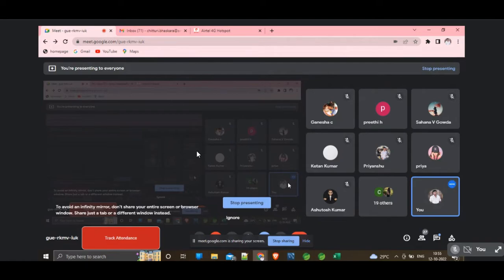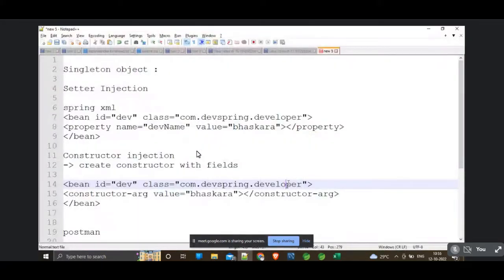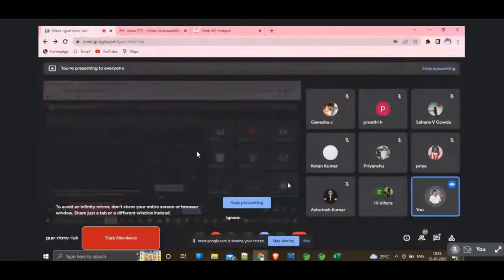Is this clear? Setter injection and constructor injection, boys and girls. Confusion, silence. Why silence? Tell me. Do I need to repeat this?